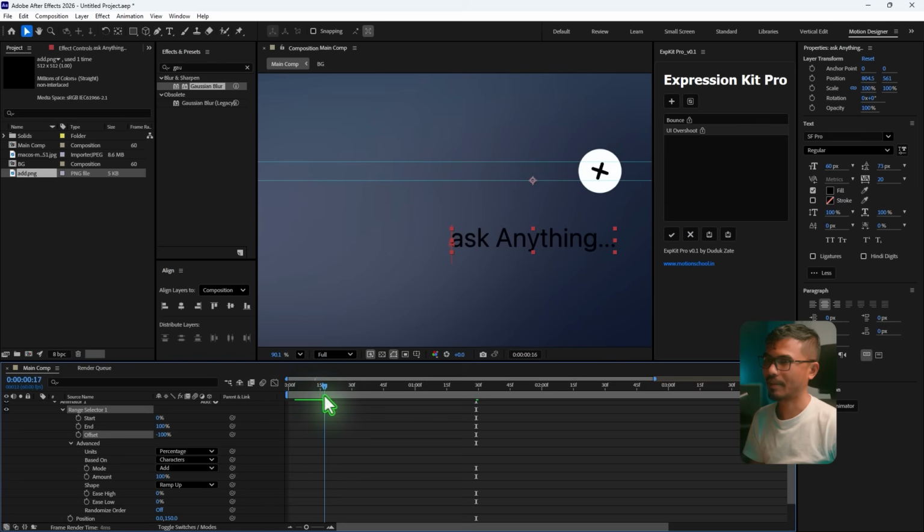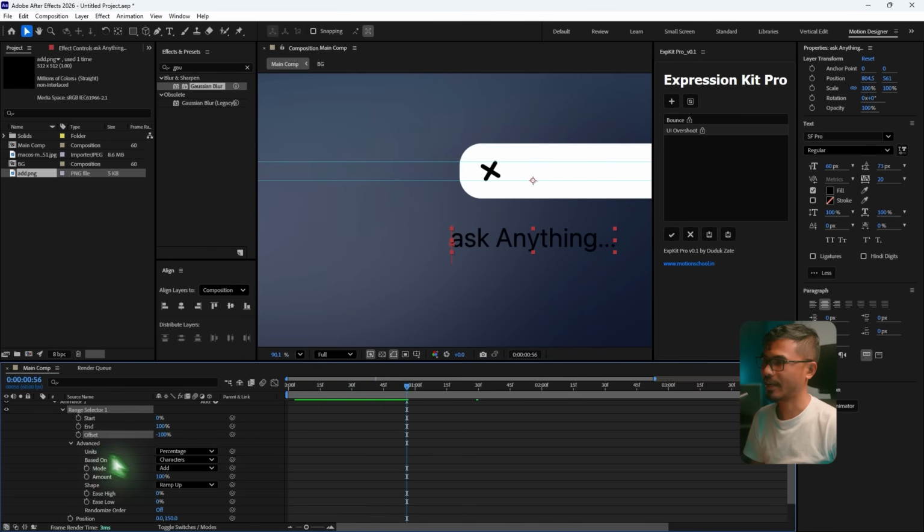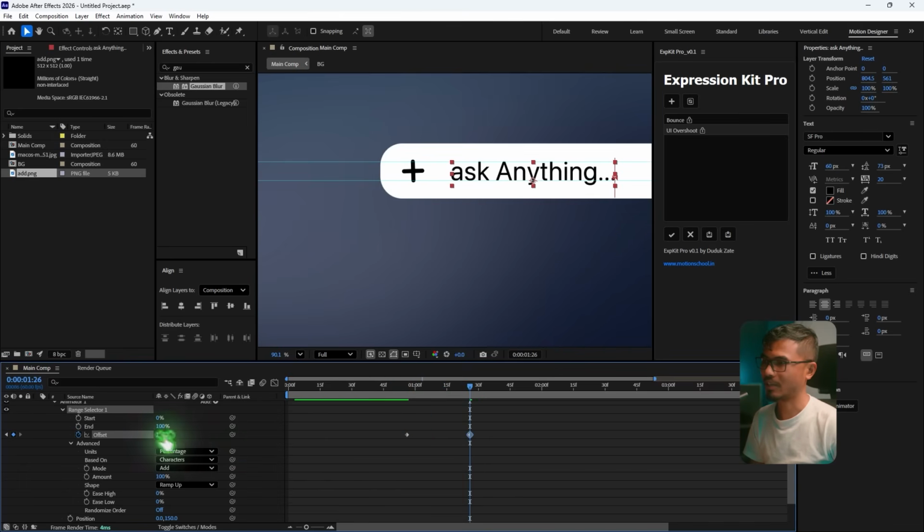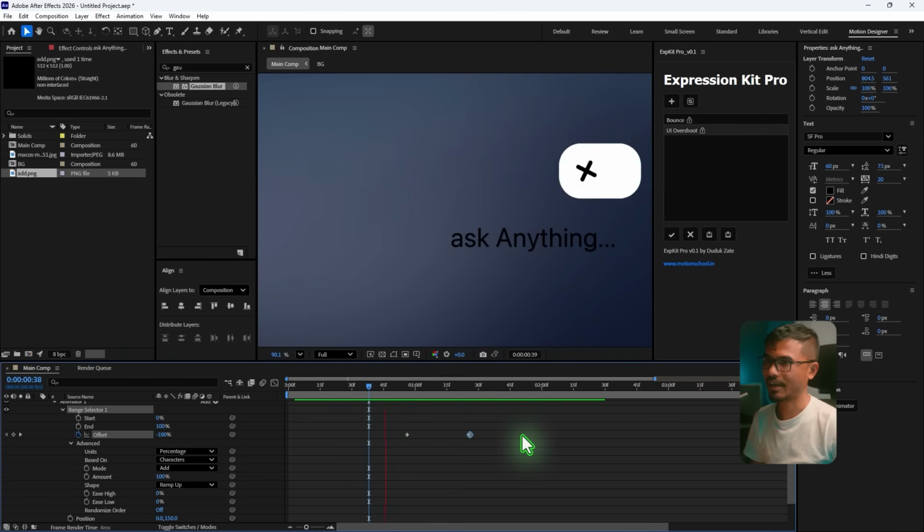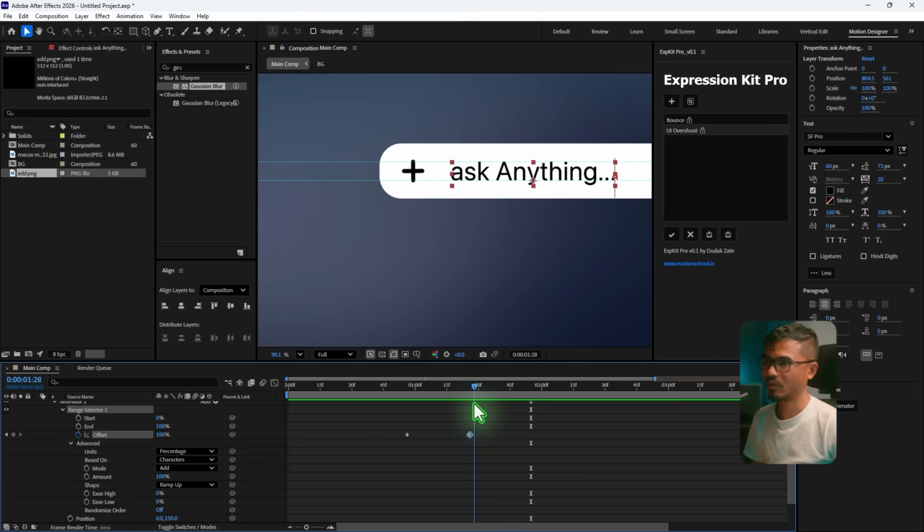So let's just scrub to the timeline and find a sweet spot, maybe somewhere around here. I'm going to start the animation. So set the offset keyframe to a -100 and set a keyframe and move a few frames. Maybe I'm going to do Shift Page Down twice, maybe 3 times, and I'm going to set this back to 100 so it comes back in the position. So if I play it back now, okay, that's looking great. I'm going to set the ease low to 100 so that we have a very smooth slide in like that.